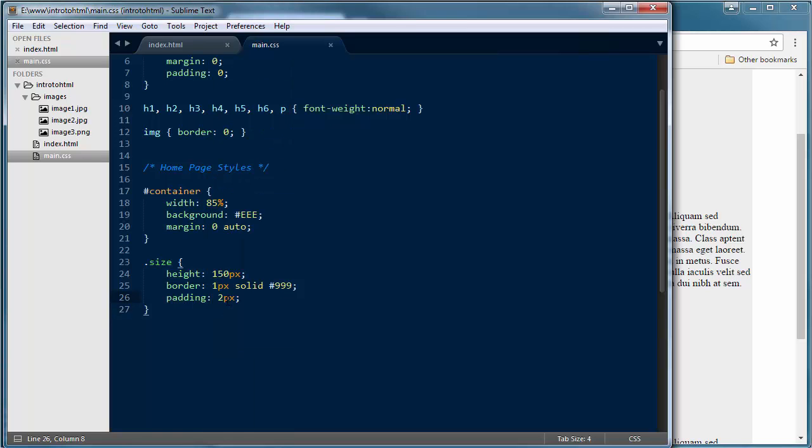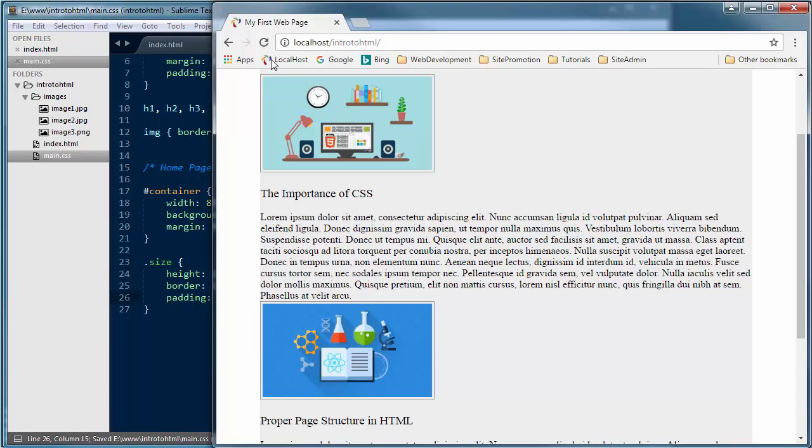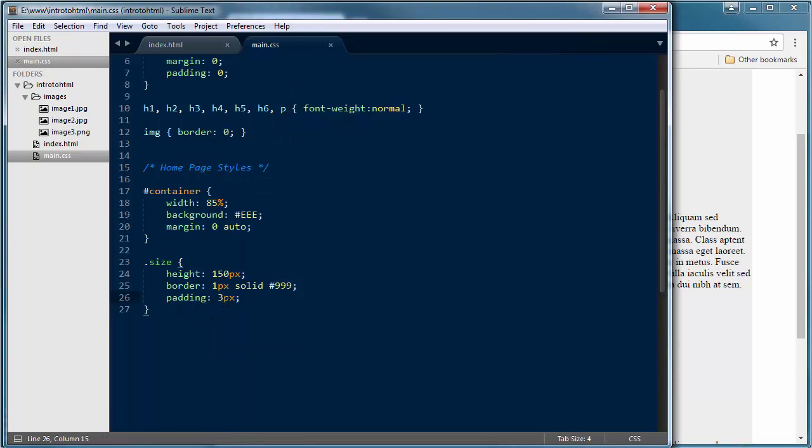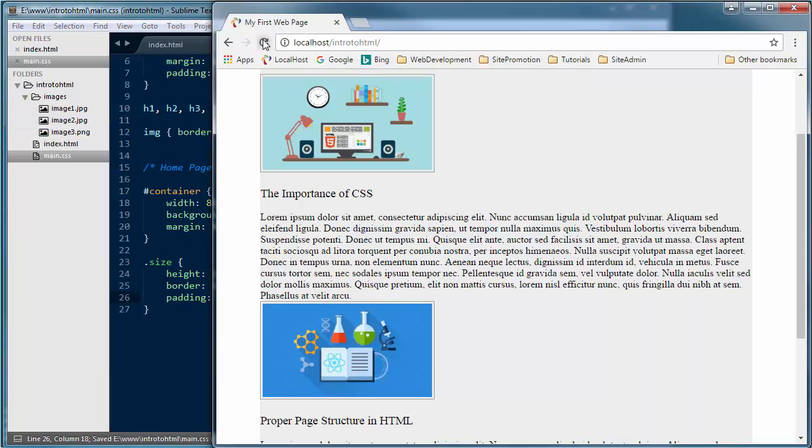And we could increase the padding if we wanted to, make it 3 pixels if you wanted it a little more offset. The beauty with padding is, I'm going to show you how this works, if I use one value, it pertains to all 4 sides. But just like margins, if I were to use the top and bottom, let's say I wanted the top and bottom 5 pixels and the left and right 3, I could do it that way. Let's save that change and refresh the browser so you can see the difference.